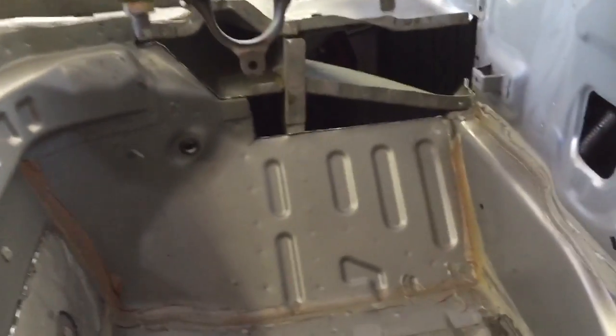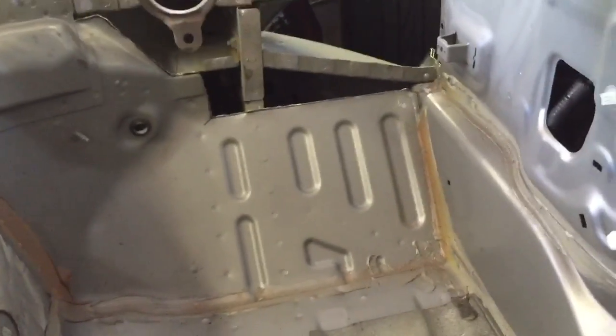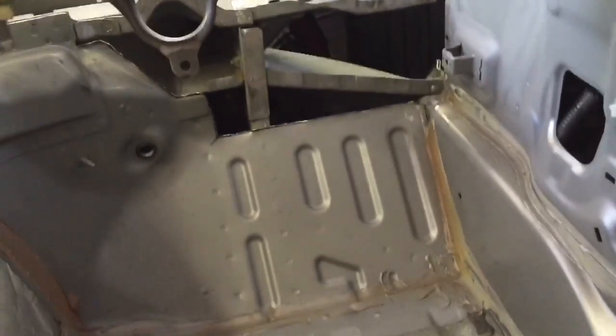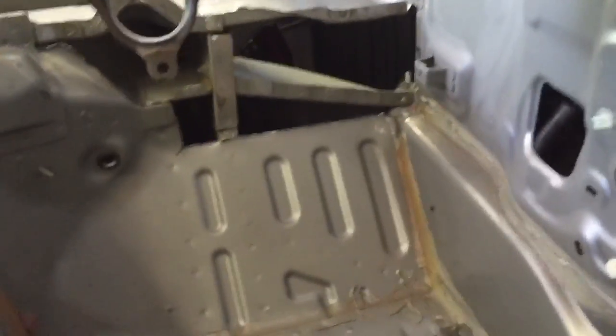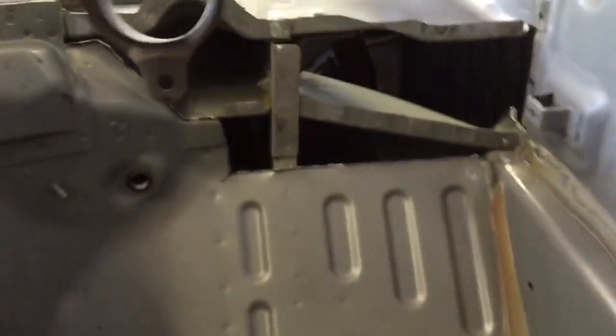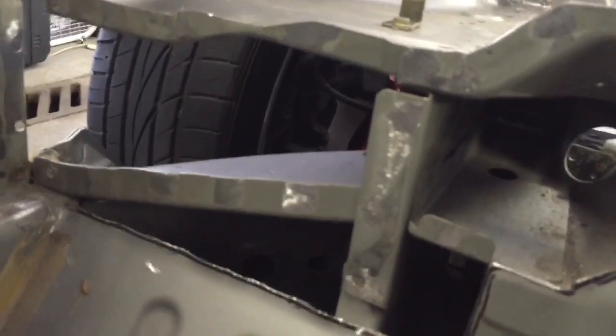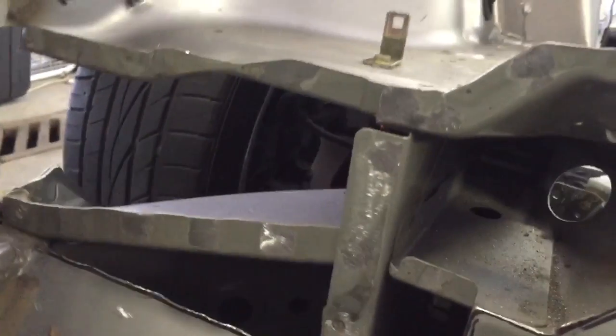You can see the marker line where I cut it. You want to cut above where you mark it to give yourself room to grind it down if you need a better fit. If you cut too much off, you can't put the metal back, so it's better to cut a little short and then make adjustments with a dremel, cut-off wheel, or prep tool. As you can see, all the welds here are ground down flat.